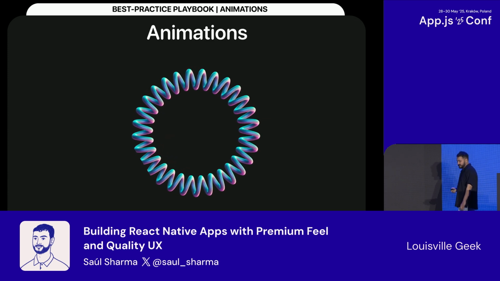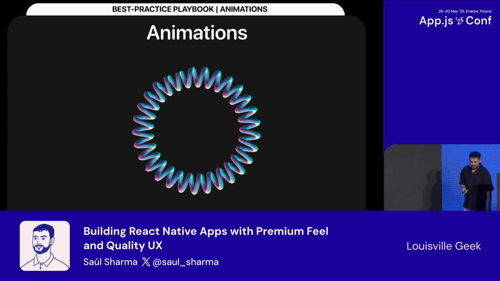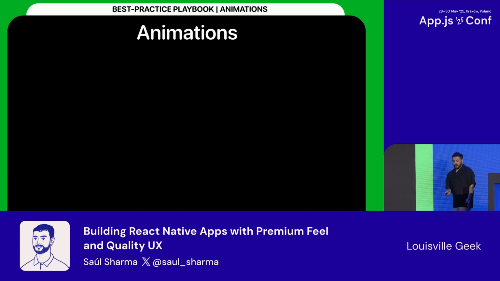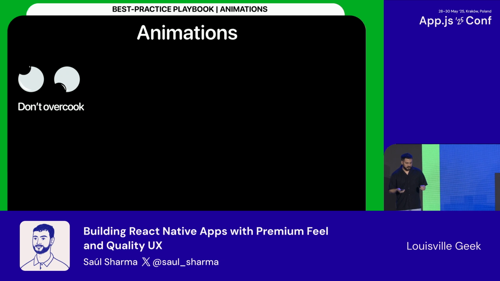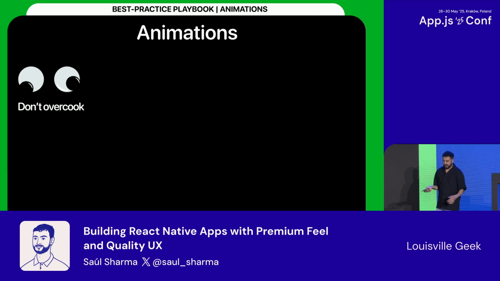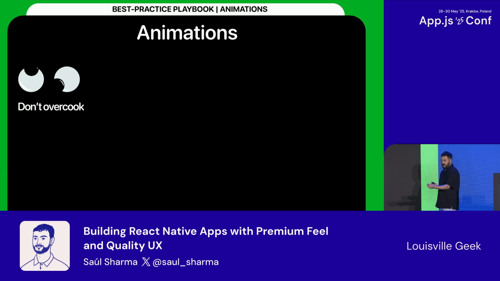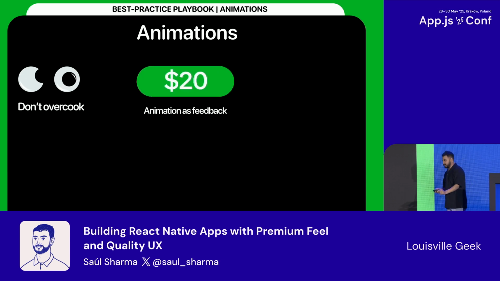Now let's talk about animations. We have a talk tomorrow from Enzo about animation. Maybe he can dive deeper. But I'm just going to go through the high level of what is good practice. Number one is please don't overcook. I think that is one of our problems. A lot of us just recently learned animation, or for whatever reason, we put animated screens, animated buttons, everything is animated. It's like you just paid the user $1 million and said please watch my app. That's not going to happen. Users can immediately feel that overcooked feeling. So before we get started, just make sure we don't overcook.